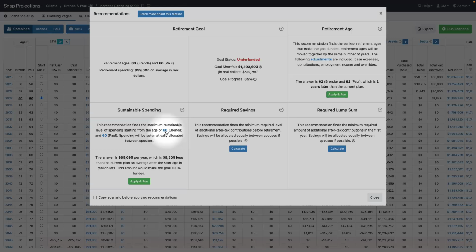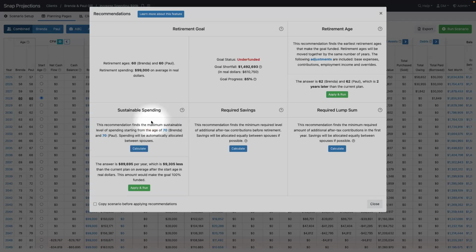But again, this is starting to run that sustainable spending at age 60. But let's assume our clients want to spend that 99,000 for the first 9 or 10 years. So we can actually update when we run the sustainable spending from. It doesn't have to be from our retirement age or when the CFM cash flow management begins. So in this case, let's say we want to run it from age 70.